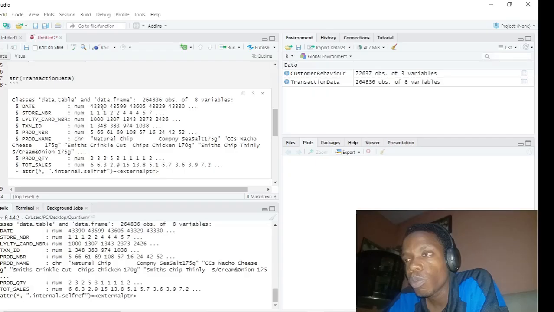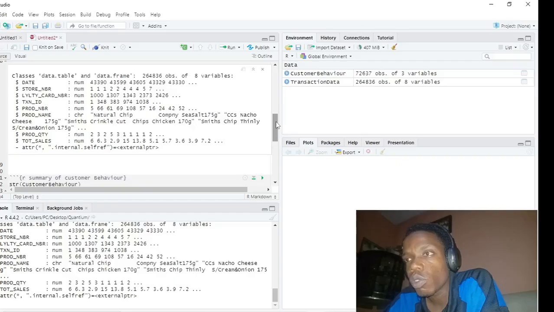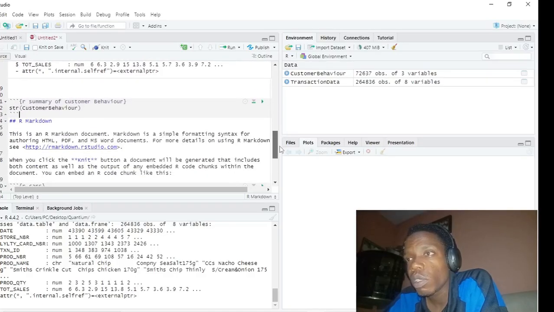We are going to concentrate on the chips, the product name. Since the chief marketing officer wants to know about the customers that are buying his product more, we are going to perform EDA on the product name. We are going to also perform EDA on all the columns.